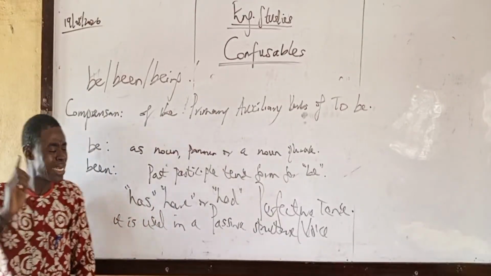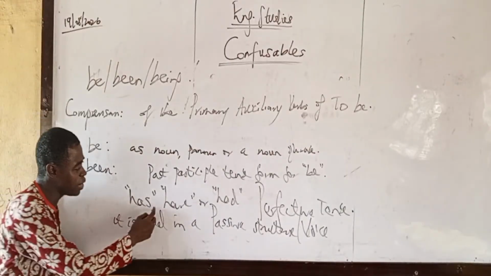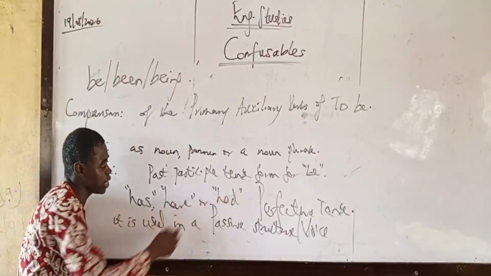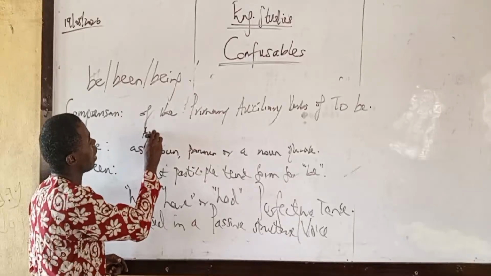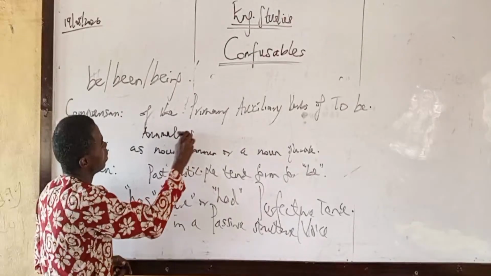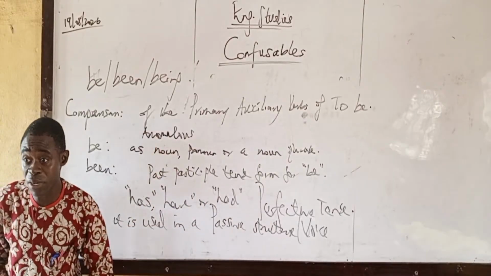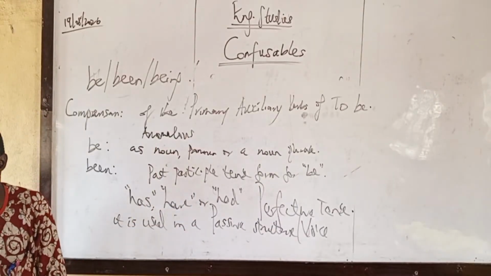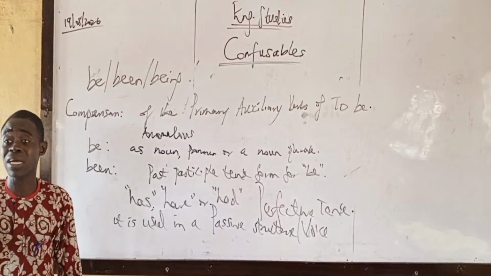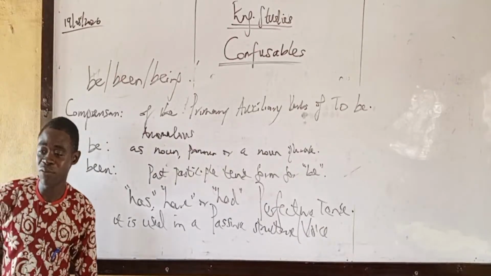Please, you can never use being when you don't have any of these three verbs. These three verbs in English are called the anomalous verbs. Take note of that. The verbs have, what are they called? Anomalous verbs. Take note in case you hear that. They are just three: has, have, and had.